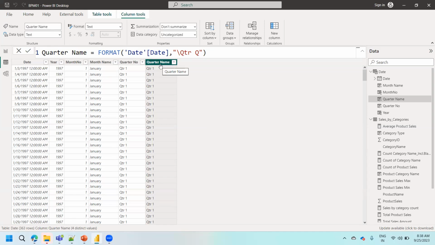Do you want me to stop up to this part, or shall I continue? Everyone, please respond here. Do you want me to continue, or stop up to this? Enough? Then I'm stopping up to this part. Tomorrow we will continue from here. A few more new columns related to dates we are going to derive, so we will discuss that. I'm stopping up to this part.